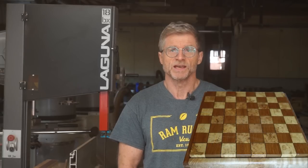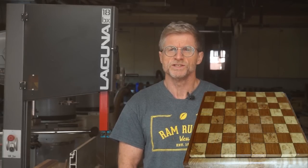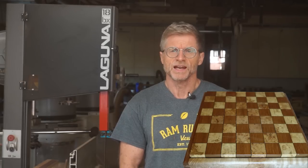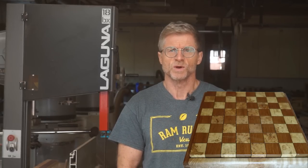I have a client in Texas for whom I've already made a couple of chessboards, and for the last year or so, he's been wanting me to make him another one. He sent me this photo and asked if I could replicate it. I'm not sure what type of wood was used in that one, but it kind of looks like mahogany and some kind of burl. And I'm pretty sure those are grooves between each of the squares.